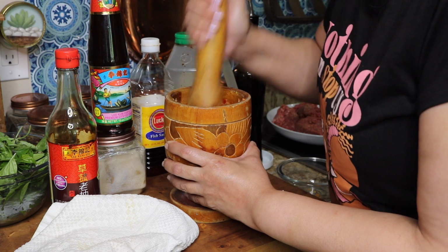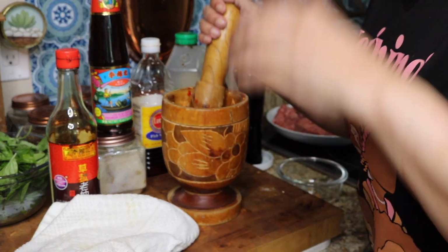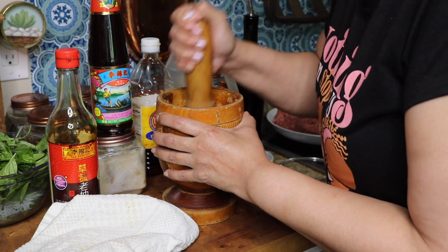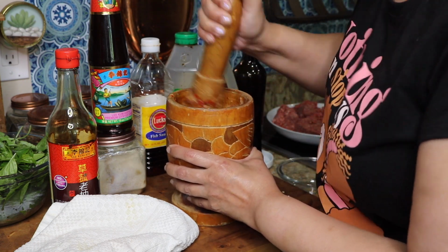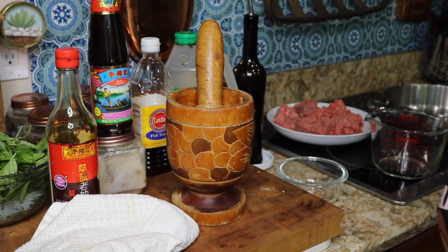I already have my pot heating. I recommend that you use a saute pan that has high walls. I'm already heating it, and I'm gonna add a little bit of oil to the pan, just a little bit, and let my beef brown. And you're gonna see how easy peasy this recipe really is.